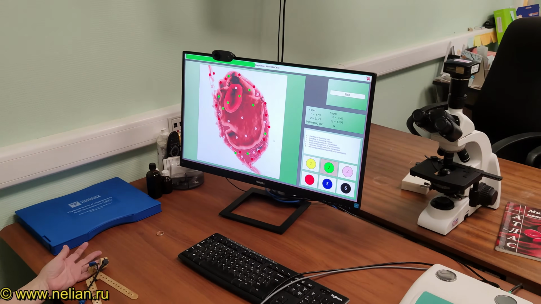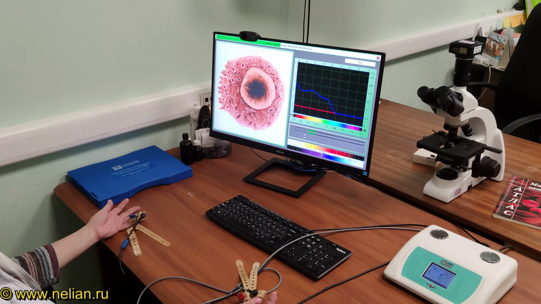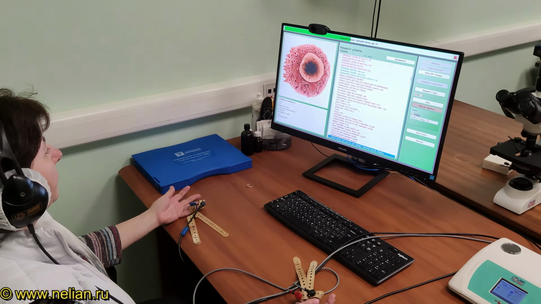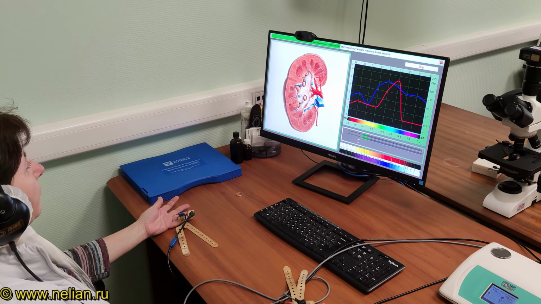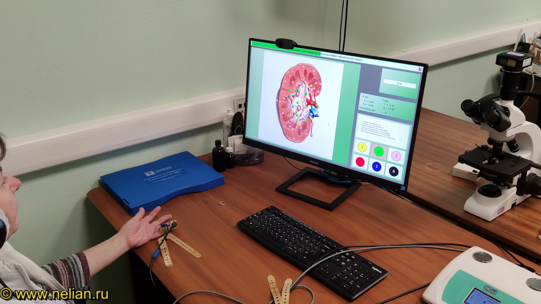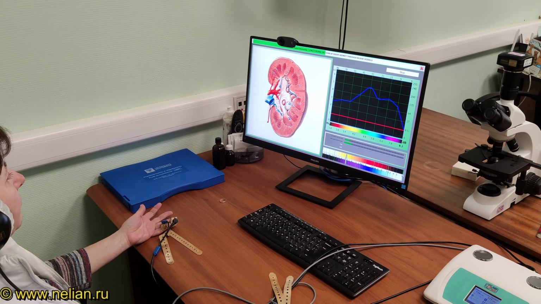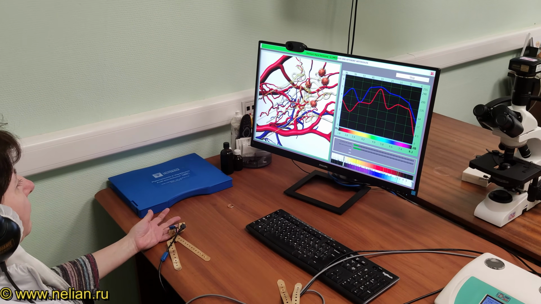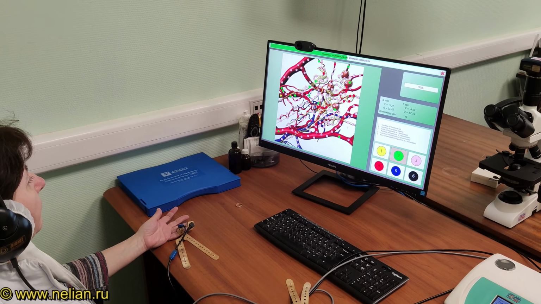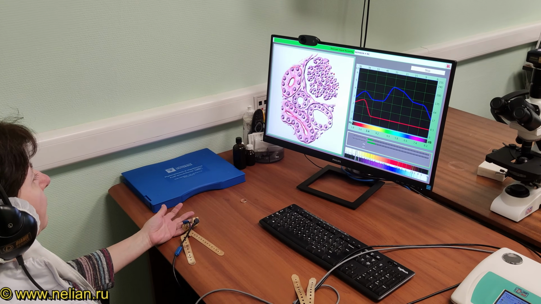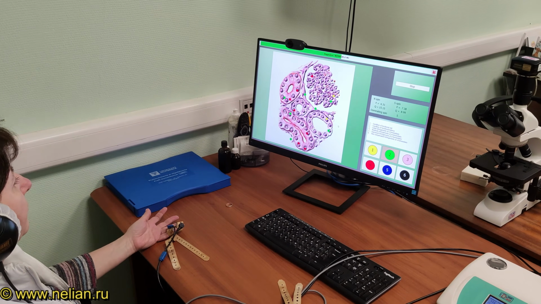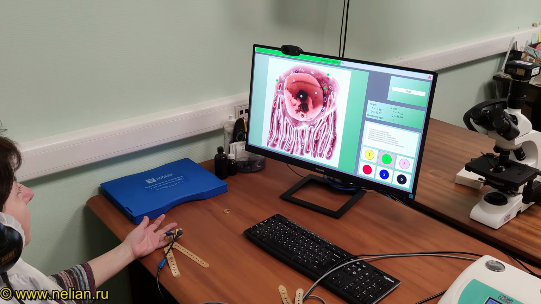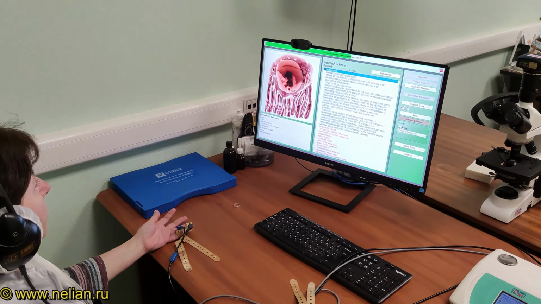But it's possible to click pause to read the name of every marker. We use the term homeostasis. It means biological balance. That is a healthy condition. When we have biological disbalance, so disbalance between the red and blue graph, it means a non-healthy condition or dysfunction.